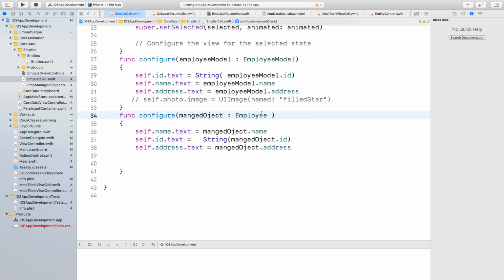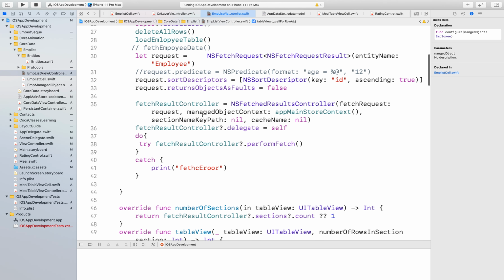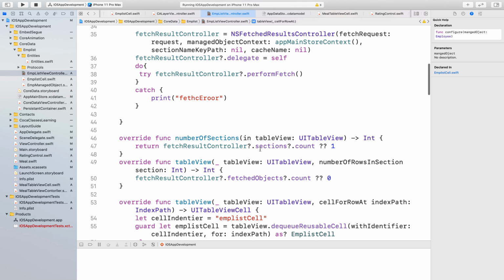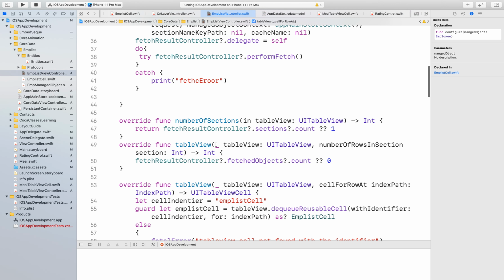The fetched object will be an Employee class object, and that will be set on to the table view cell. So now the fetch controller will have those fetch results through that fetch controller instance, and the fetched objects are the data source for our table view.